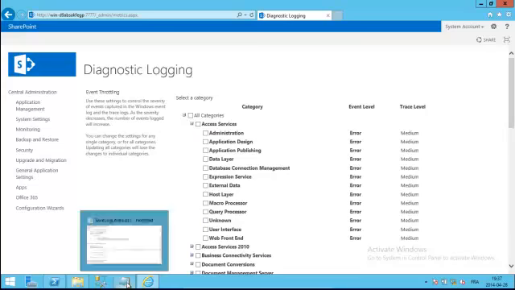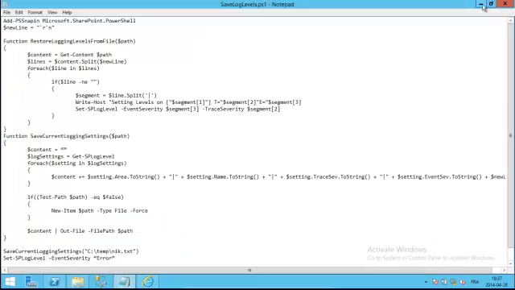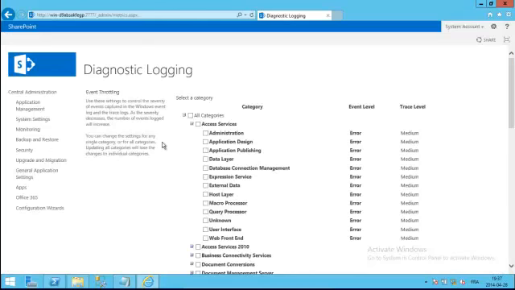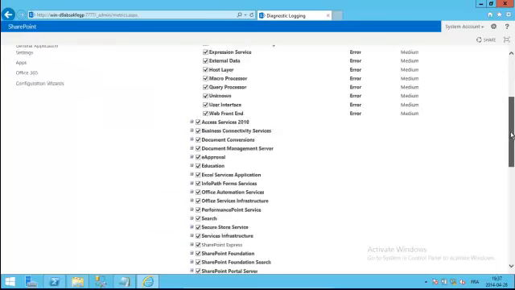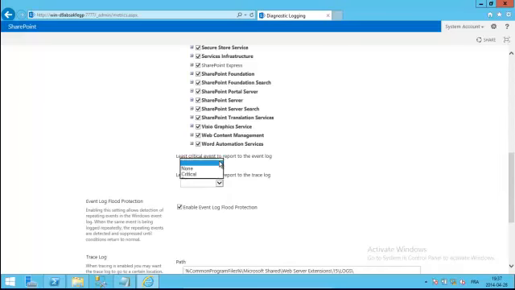Okay. So now what we want to do, we're going to develop a script that's going to do two things, right? Because, for example, let's say you have an error that's happening in production. You want to set all the logging levels to be verbose, for example, to capture the most information you can, and the least information to report a critical event, we're going to set to verbose as well.